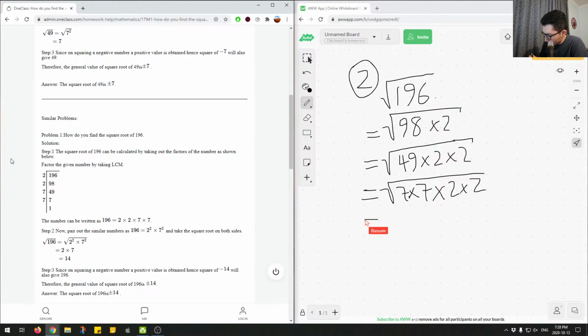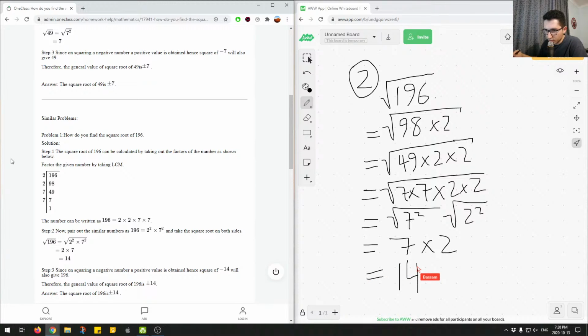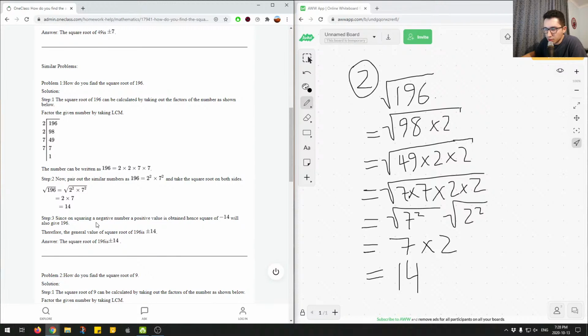Knowing this, we can split this up into 2 square roots. So we have the square root of 7 squared and then the square root of 2 squared. We'll end up with 7 times 2, and this is a simplified form that we can use. So we know right away that this is 14. Usually we memorize multiplication tables up to 12 times 12, so 196 might be a little more difficult to think what the square root of that is. This is a way to derive what the square root of this is, and we know it's 14. So 14 squared is 196. And once again, we add the plus or minus.